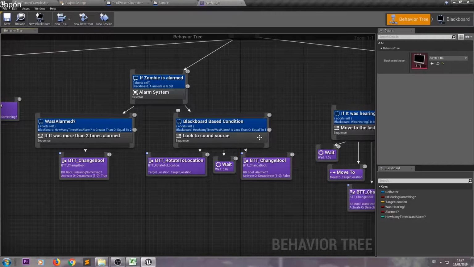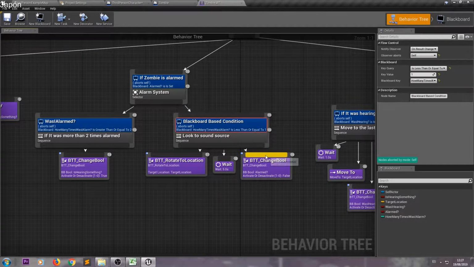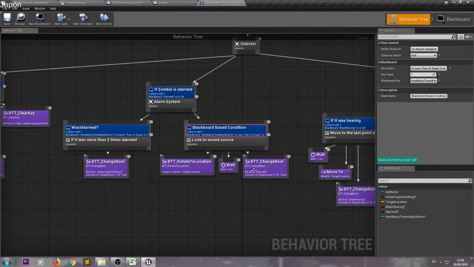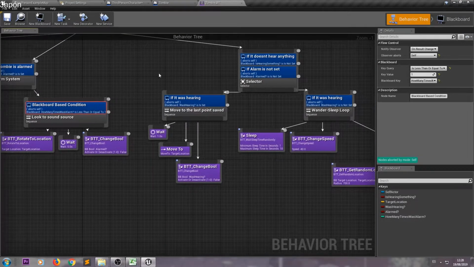In the previous week I had a board system here, and this didn't work correctly. So if this is less or equal to 1, you are going to rotate to that location and set alarm to false, and once he waits 5 seconds he starts wandering again.